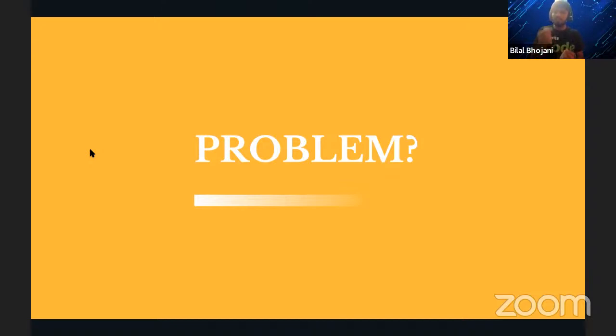You might have seen multiple meme pages and people making fun of engineers, but they don't know the power of an engineer, because an engineer is the only person who can do anything apart from engineering. We have heard this, right? Because we are all-rounders. The actual problem here is that we are not able to decide what we have to do. We have the skills, but we don't know how to connect them with the industry. And apart from this, emotional intelligence also matters. So these are the few major problems we can understand.